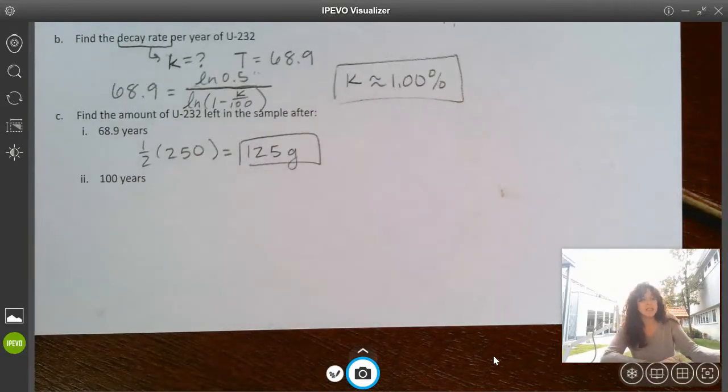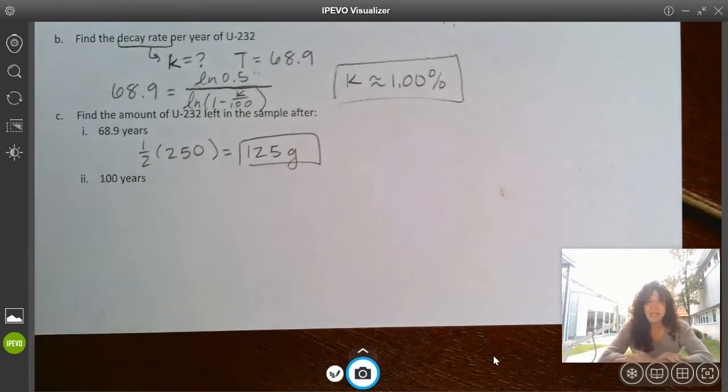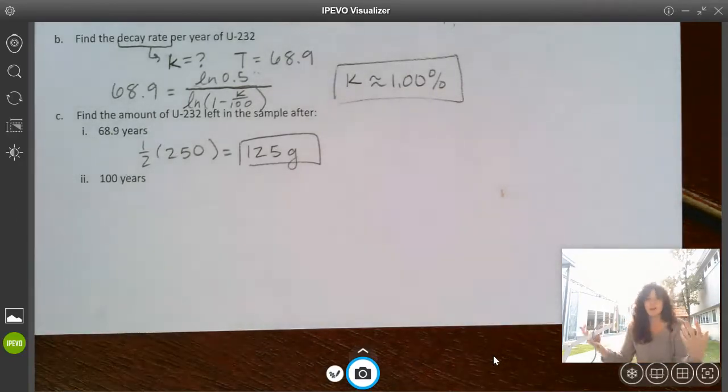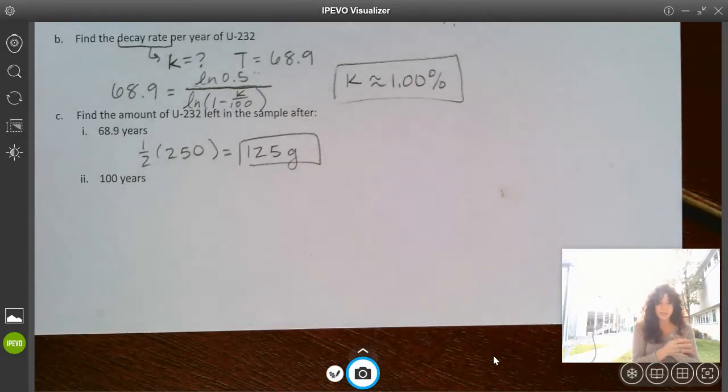And this might be the difference between a 6 and a 7 on a test. And I think each of you is fully capable of getting to this point if we can think about everything we've learned up to this point in this unit. We have a decay rate of 1%. This means that every year it goes down by 1%.